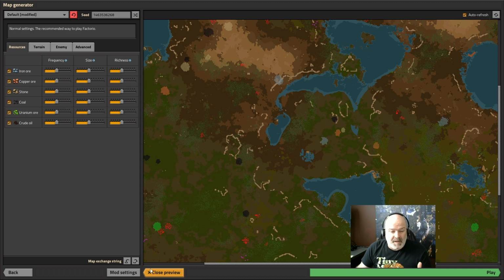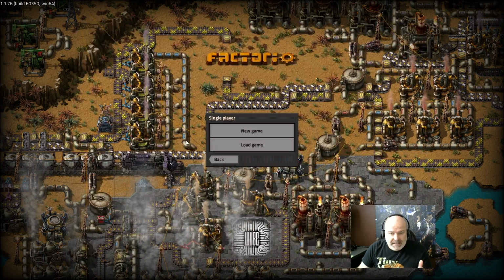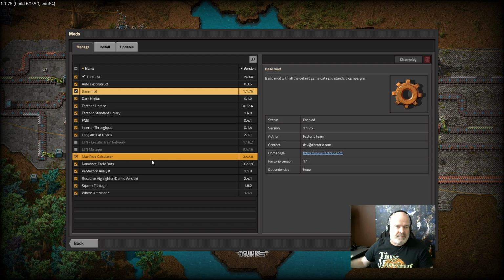And I almost forgot to talk about mods. So let's go back. Let's close the preview. Let's go into mods, which I think we need to go back even further here. Back again. Mods. Okay, here we go. So I added just a few mods that are really just, again, for YouTube and playability and stuff like that. We're going to go through them right now.